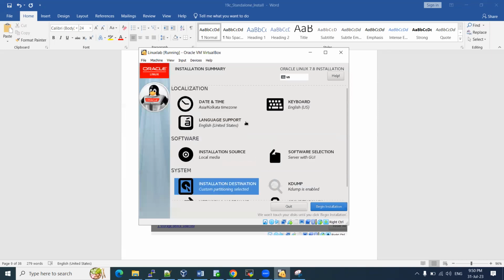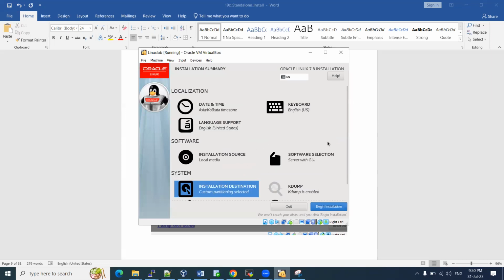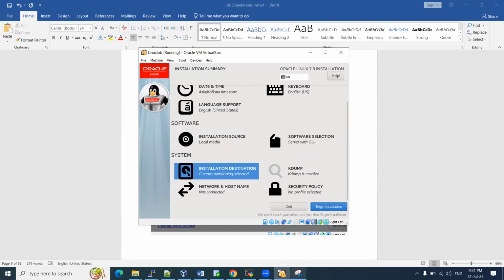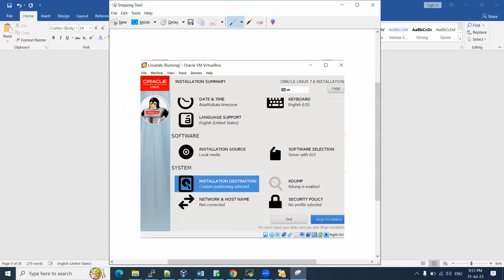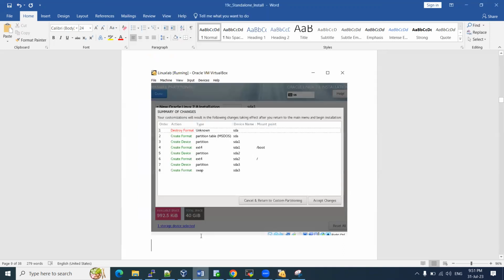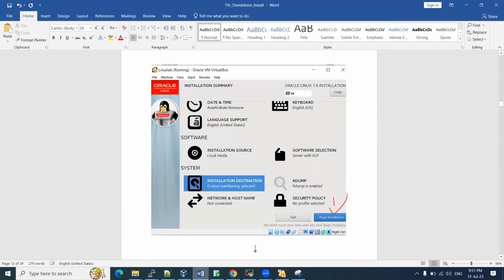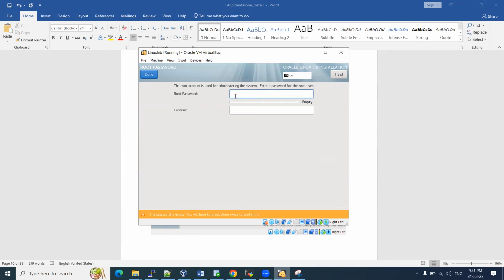So I don't have any warnings, and I'm ready to begin the installation. See, earlier we could see some of the things. Now we are good to click on installation. Click on installation. It immediately prompted for the root user password, and in parallel in the background it is installing. I'll select root password, put a normal password and click done.